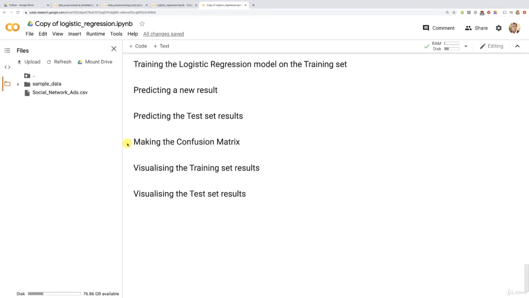Perfect, so now we can move on to the next exciting step. I'm talking, of course, about the step where we build and train our logistic regression model on the training set. And we're going to do this, of course, with our best friend scikit-learn, which therefore leads you to a new exercise. I would like you to figure out on your own how you can build and train that logistic regression model using scikit-learn. And I encourage you to have a look at the API, the whole scikit-learn API, to find the class that allows us to build the logistic regression model. And then I'm sure that you will know which method to use to train this logistic regression model on the training set. So please try to do it on your own.